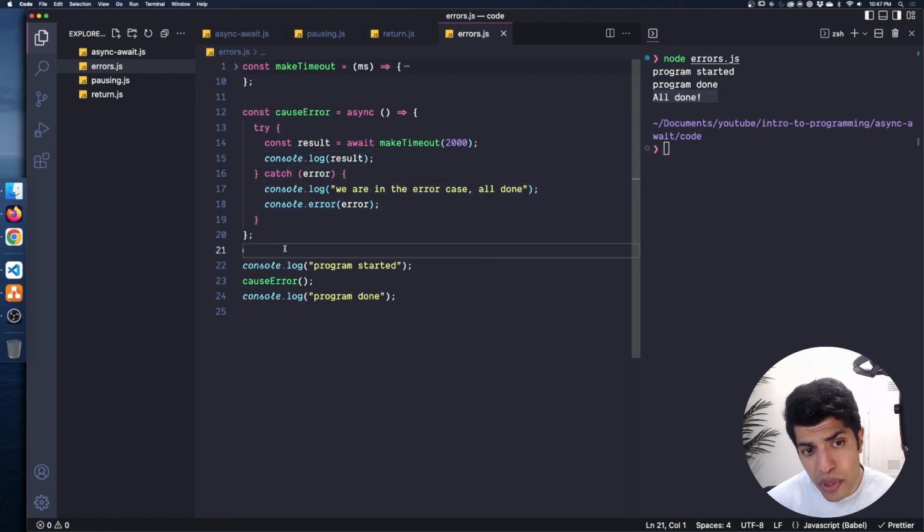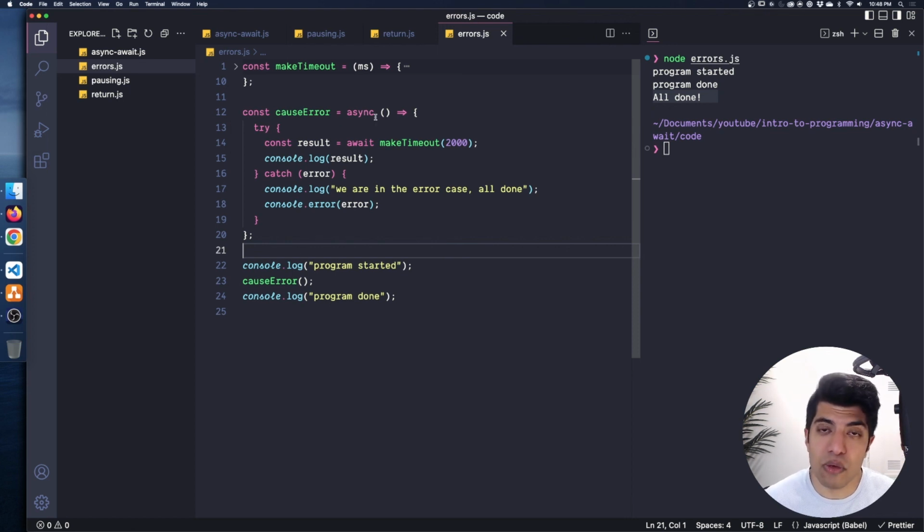So the biggest takeaway here is we use a regular try-catch block, which we use in exception handling all over JavaScript, to handle errors in the context of async and await, because we do not have a .then or .catch like we do with vanilla promises. This ends up being quite nice because it fits in with the rest of the language.